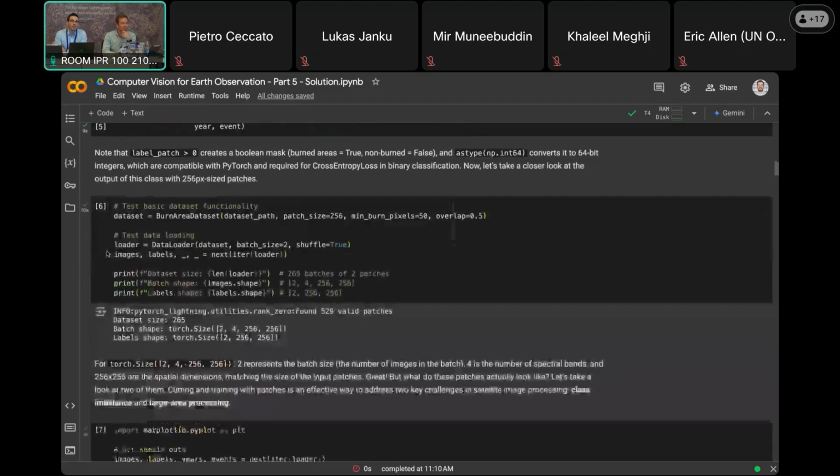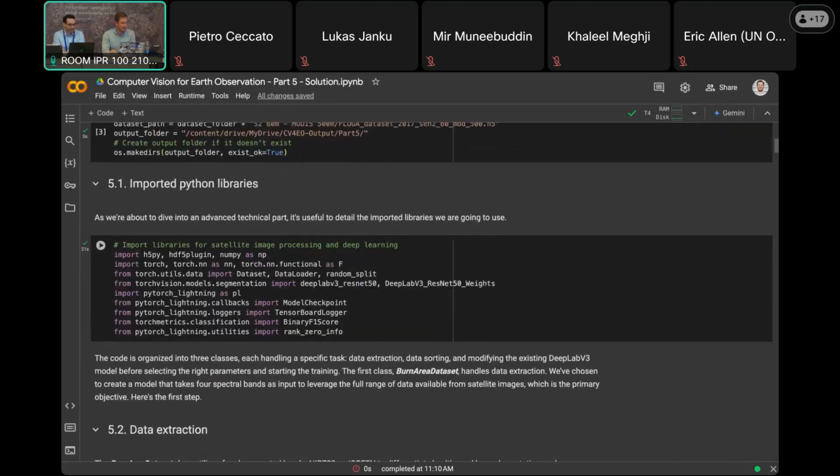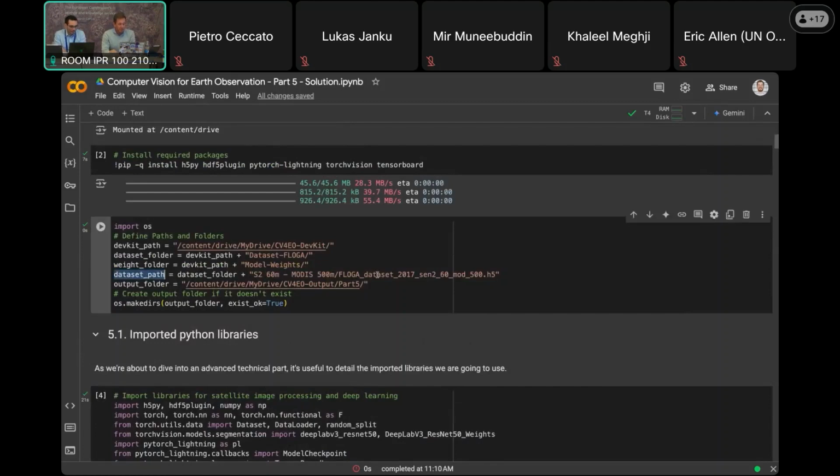So if I go back to the very beginning of what we actually had, no, it's fine, because we're going so deep into pre-processing those data, it's actually important to look at that. But the original files is what's shown here. We're talking about Sentinel-2, 60 meters. Those contain the bodies 500 meters of the FlowGAT datasets from 2017, from Sentinel-2, 60 meters for Sentinel-2 and 50 meters for MODIS. So we are only using 1 year, 1 year of that dataset.